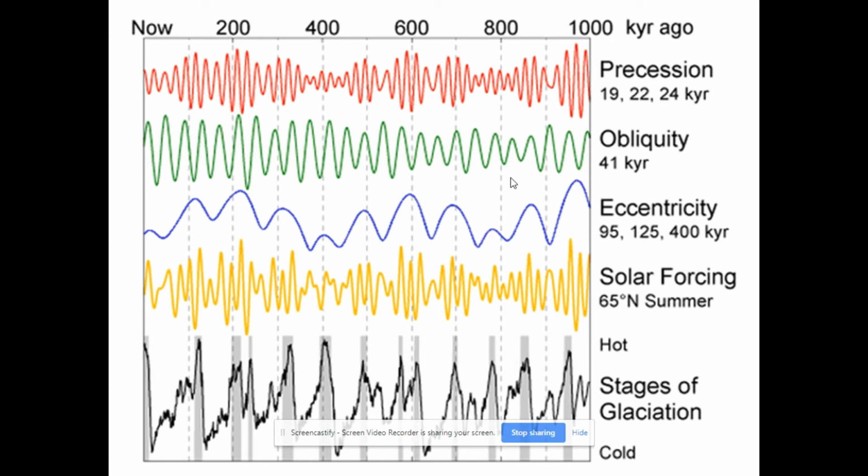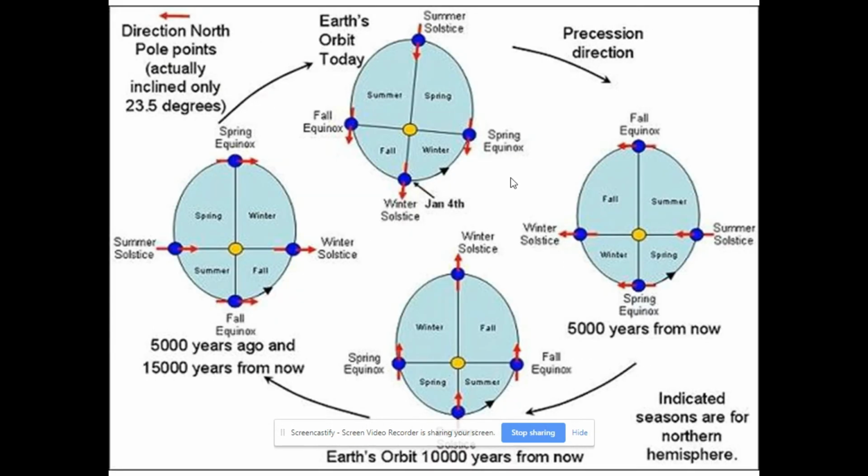Think of this like a sine wave, like a cosine wave. But from here to here, if you count up here, you can count almost 2 cycles, right? Approximately, if I took 19 and multiplied it by 2, I get 38. So you can see that for precession, you get approximately 2 cycles for one cycle of obliquity. Obliquity is the tilt of the axis. Precession is the wobbling, which then changes the timing of the seasons and the location of the solstices in reference to perihelion and aphelion, etc. Things we just discussed in the prior slide.